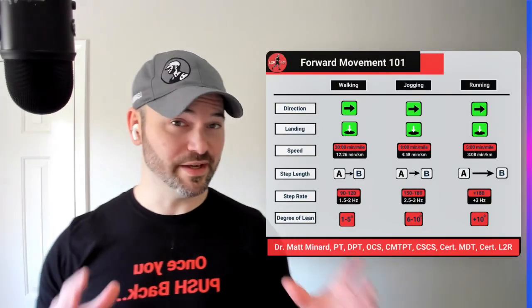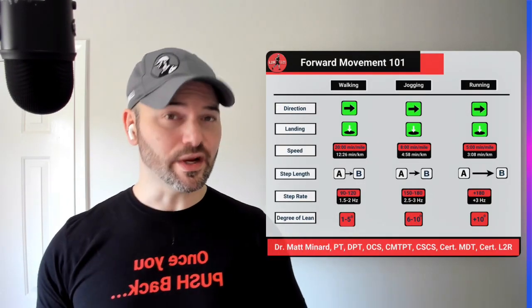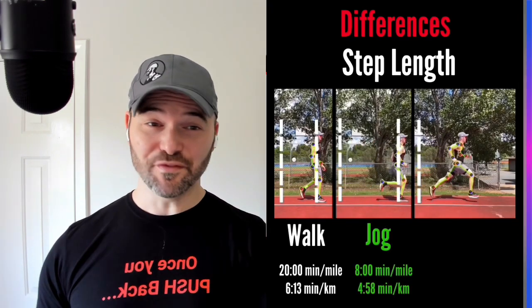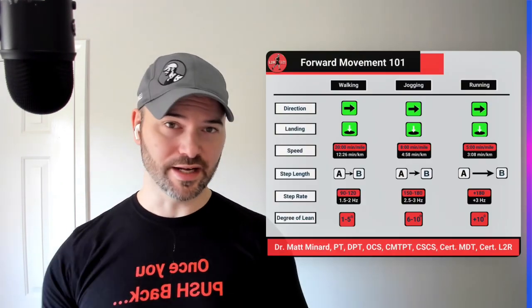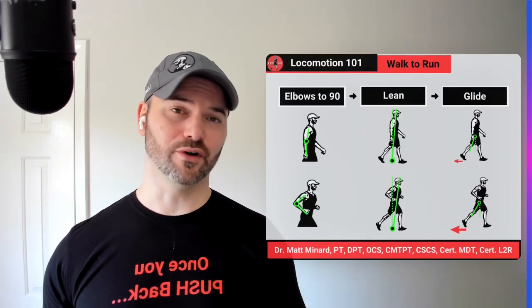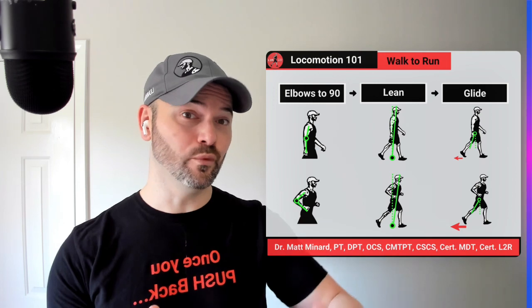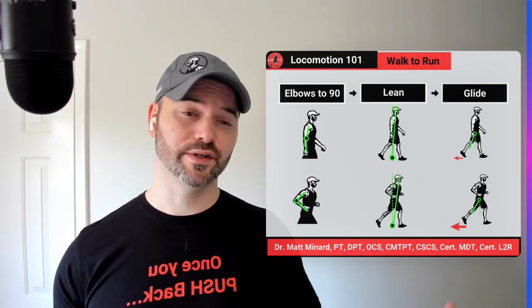Okay, I want to break this down and make this a lot more simple. I think I made it too complicated with the 3 videos, the quick information. I even made this to go along with it, and then I scrapped it. I said, how can I get this point across of transitioning from walking to running and going from running at different speeds, what changes, what doesn't.